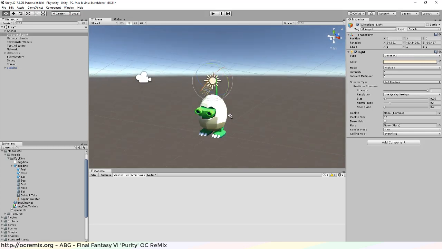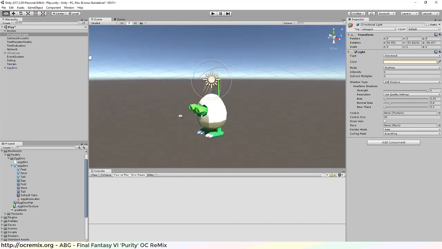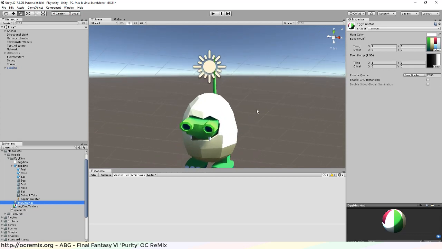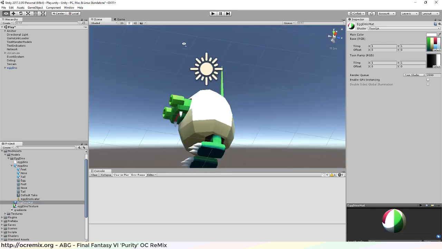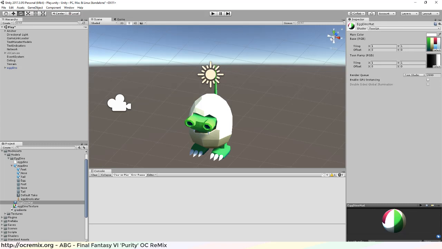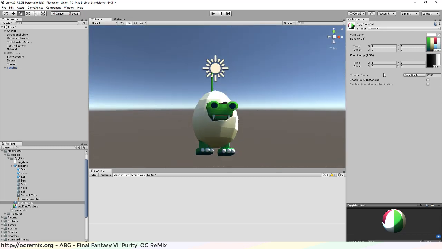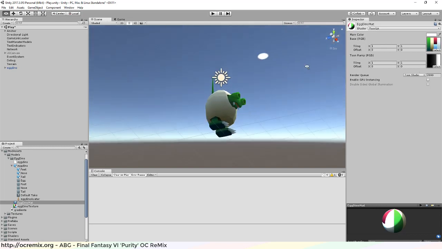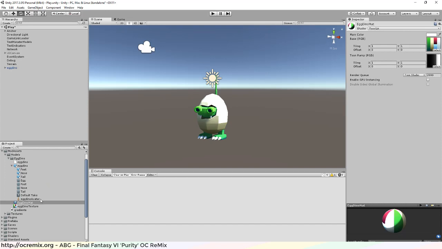Right now it looks a bit too washed out, and that's just because the ramp that I have in the material right now is just pure white. So what I need to do is we'll have a different ramp probably that will stay light a lot farther, and then just get dark at the very end. And of course I want to add a lot of stuff to the shader because it's pretty simple.